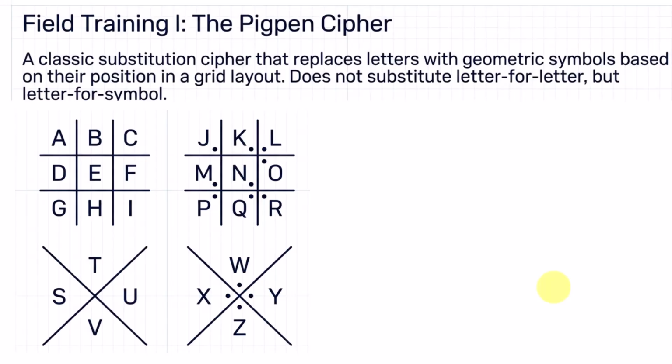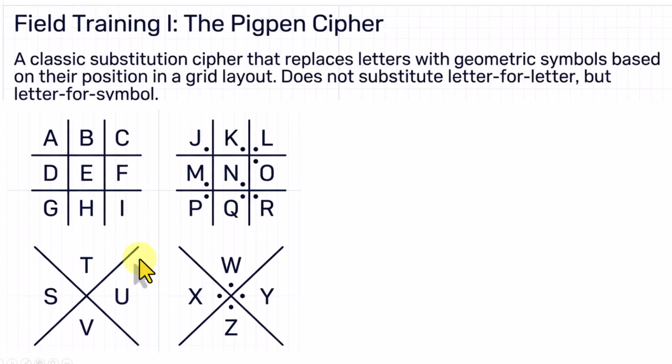The first one is the Pigpen Cipher, okay? How does it work? We will simply create some tables with 9 parts and some X shapes, and we will write our letters in each one of them. For example, A, B, C, D, E, F, G, H, I. And in the second one, we have this dot. This dot is not very important whether it's here or there; simply having a dot will differ it from the corresponding shapes of the first shape, okay? And T, S, U, V, and W, X, Y, and Z with dots.